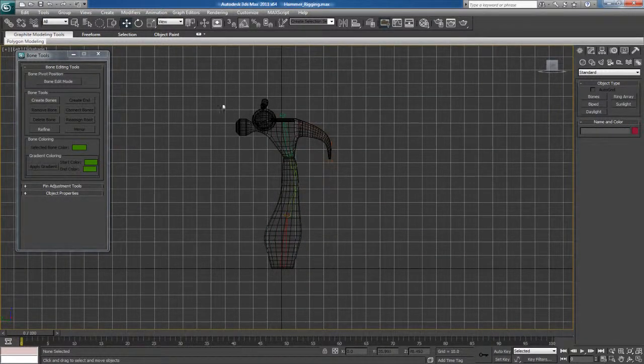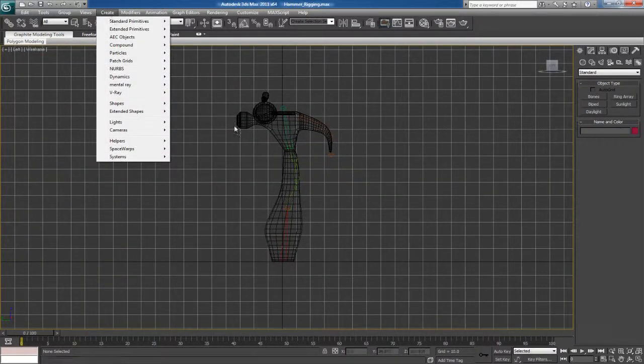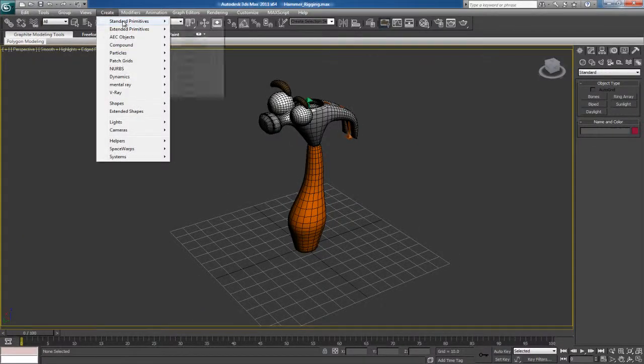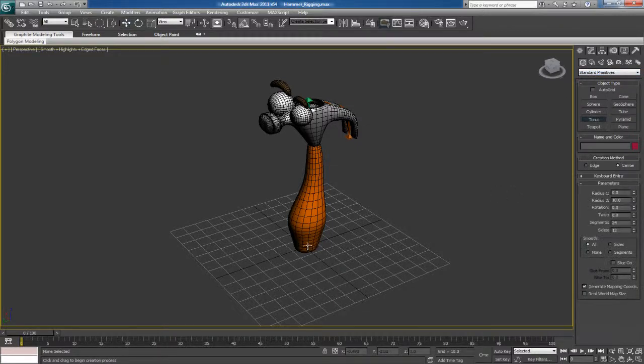Okay? So next what we want to do is start creating the control object, start bringing this together. So what we're going to do is go to create, go to our perspective view here. We're going to create standard primitives torus. You can also do it over here in your tool panel, objects, geometry, standard primitives, go to torus. We'll just click and drag this out from the grid, just trying to line it up so we get the thickness that we want. We don't need a lot of geometry. We want to keep the control objects low in geometry, as the animator is going to be controlling a lot of characters in the scene, so the least amount of geometry, the better.